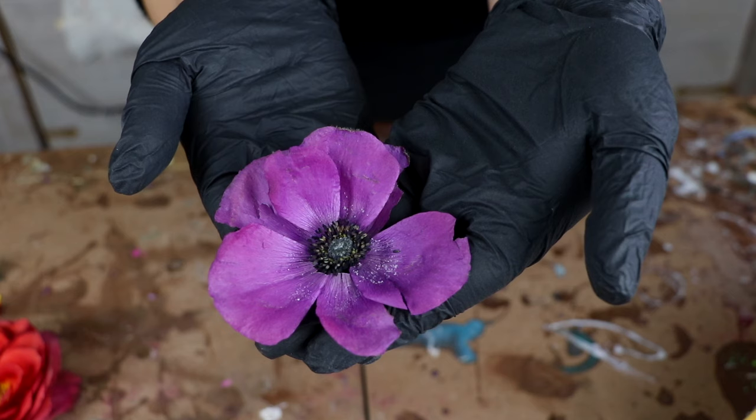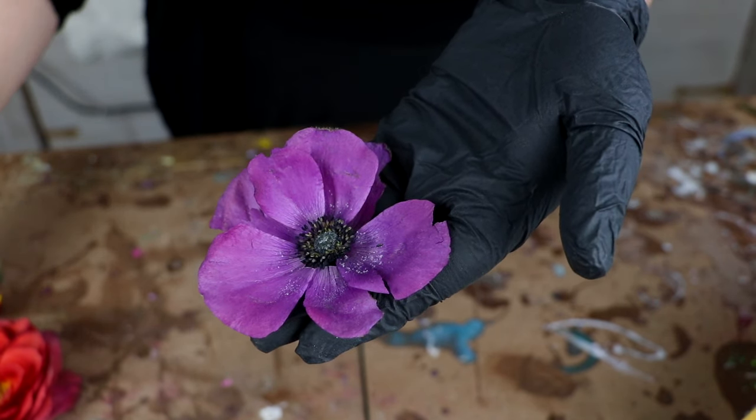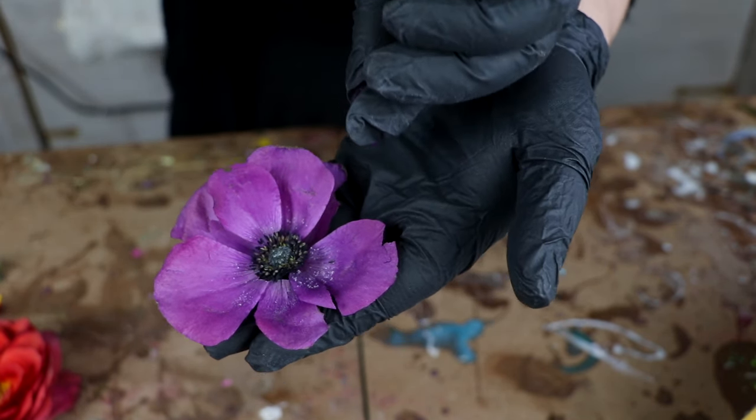but when flowers fall apart like this, I usually don't care at all, because as long as I have the petals, if I put this into whatever project I'm using it for, I usually just lay the petals right next to it and fill in where they fell off and tuck them under. This is how I would put it in. You wouldn't even really be able to tell that it fell apart.